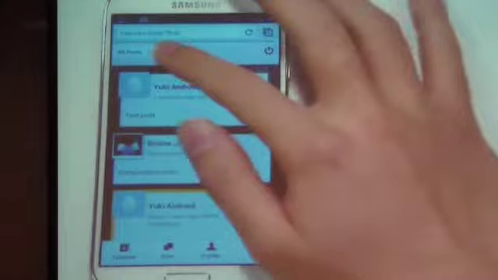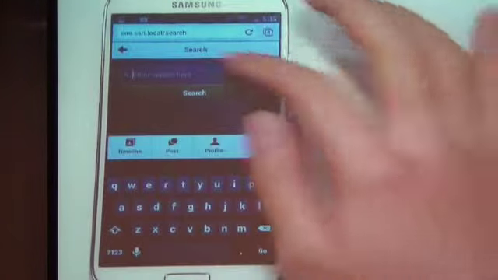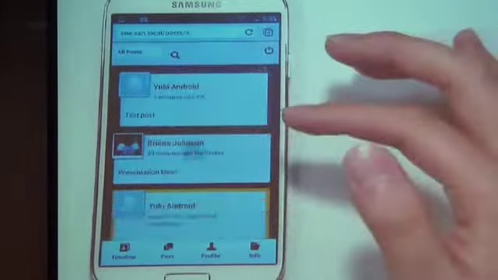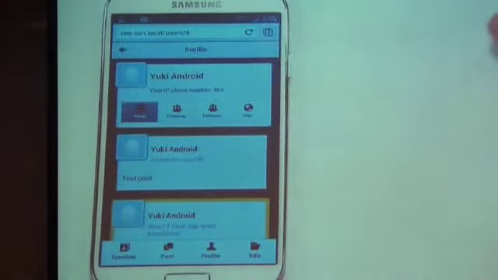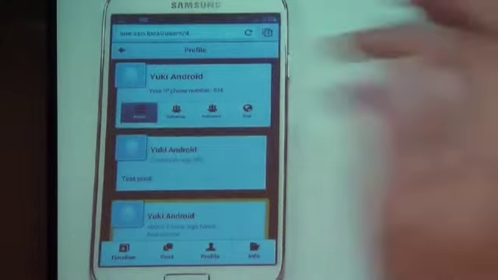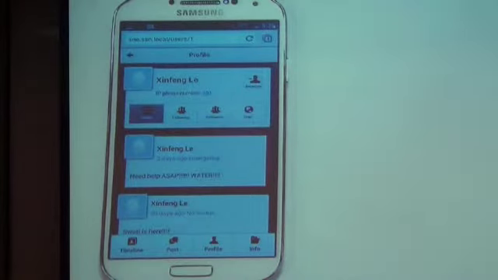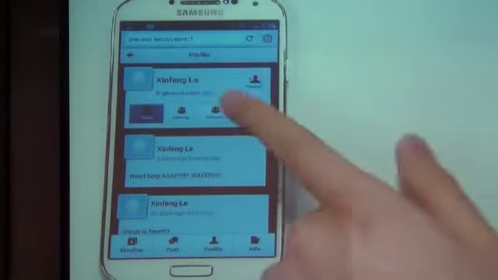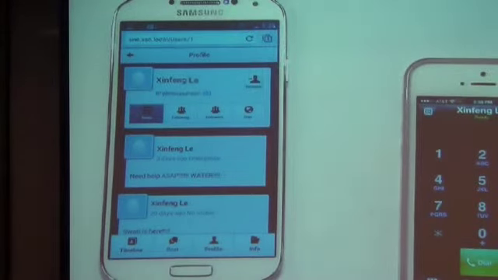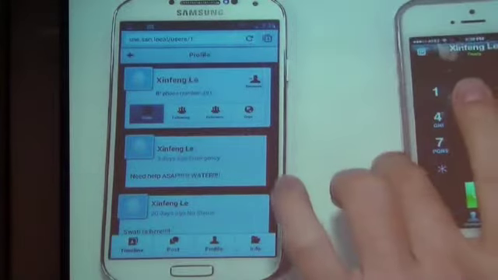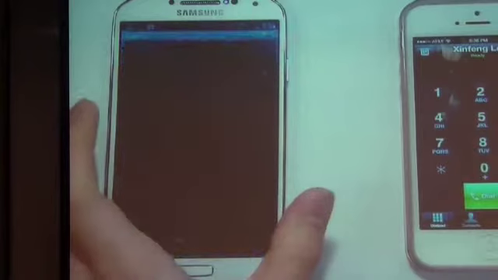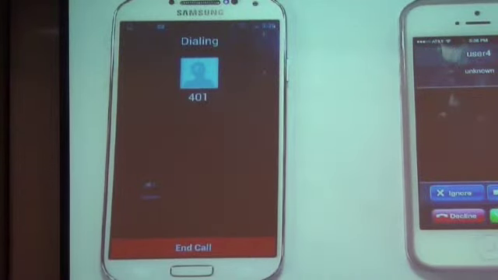So then let's go back to the searching. Let me find the Shin phone from the following and followers. The profile page has the following and followers pages. So I can find the Shin phone here. And the Shin phone's profile shows the phone number of the Shin phone's phone. So let me try to make a call to her. This is her phone. If I tap this number, her phone gets the call. So the user can make a phone call just by tapping the link that appears in the SSN.